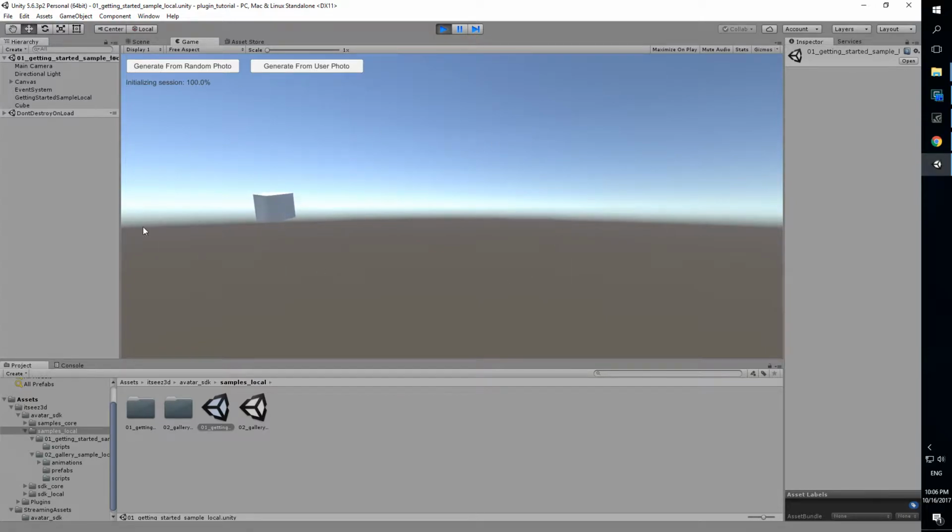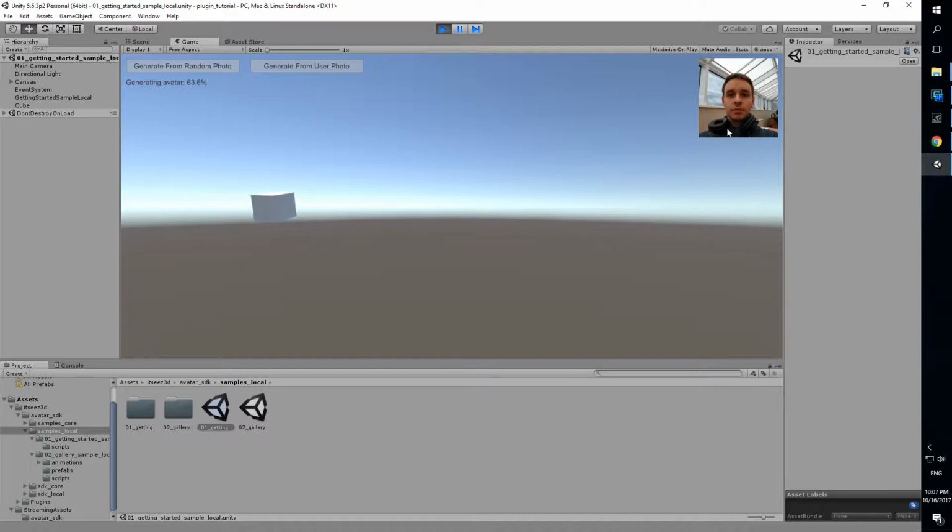Its main objective is to provide you with a bare bones, very simple sample that doesn't have any distractions like complicated UI or anything, just so you could look at the code and see what is needed to enable avatar generation in your project. There are two options: generate avatar from a predefined photo, and generate avatar by loading the photo from your file system. Let's choose the first option this time.